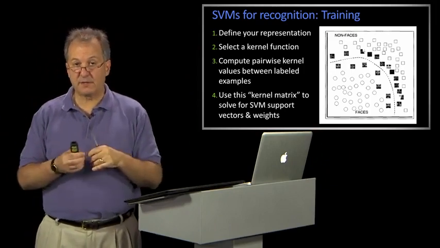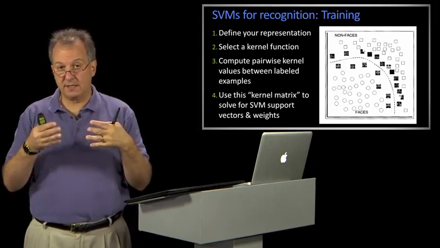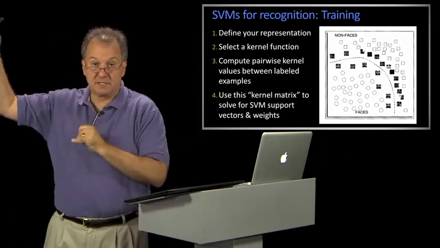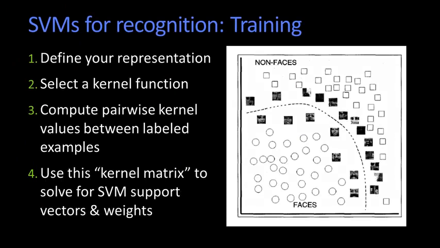Remember, to find the support vectors, it has to be able to compute the dot product of xi and xj, but in this case we're going to use the kernel of xi and xj because it's the dot product in some space. And what's cool is, you'll notice here that there's a boundary that's not a line. It's a line or hyperplane in some high dimensional space, but back in the original space, the boundary is whatever it is. And in fact, if you use RBF, radial basis functions, you can see it move around your points elegantly. And that's part of what gave the power of SVMs, is that you can essentially bend the surface where you need to near your support vectors.